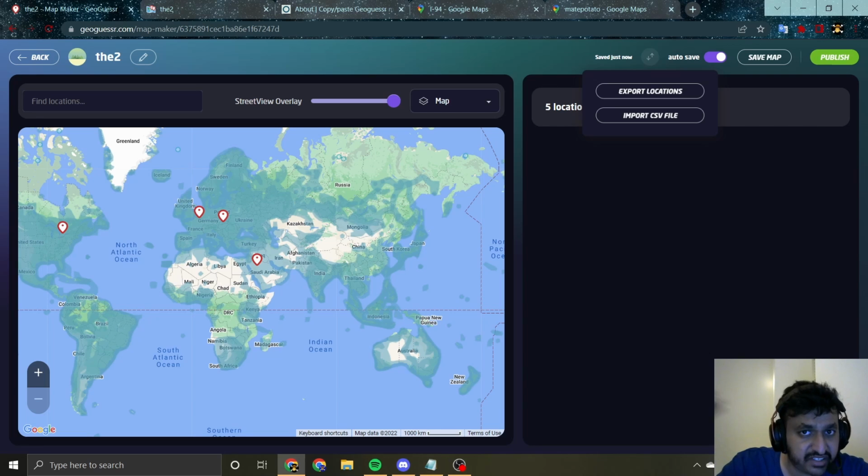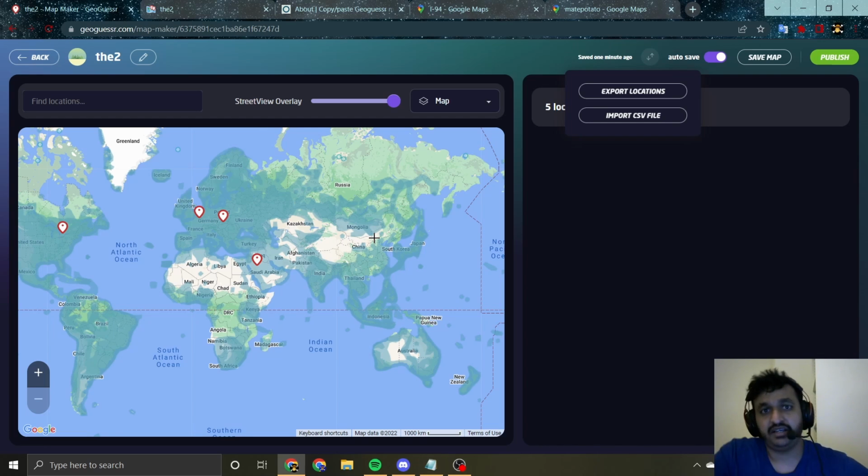Which for basic maps, for simple maps, maybe you want to make a map with 20 locations, 10, 15 locations, this is good enough. You don't really need to worry about anything else. But the problem is that it actually lacks a lot of features and it has a bunch of problems. Well, as of now, maybe over time it'll improve a lot. But I'm making this video on 17th of November, 2022. So as of today, it definitely lacks a few features, but we've talked to the devs, we've given them feedback, and they have said that they're working on it. So hopefully in the future, this is more usable.